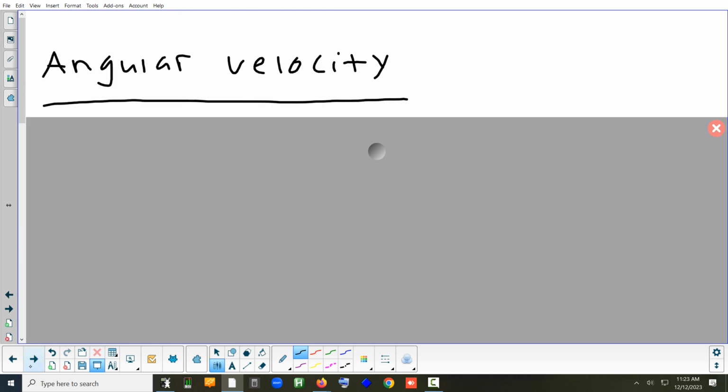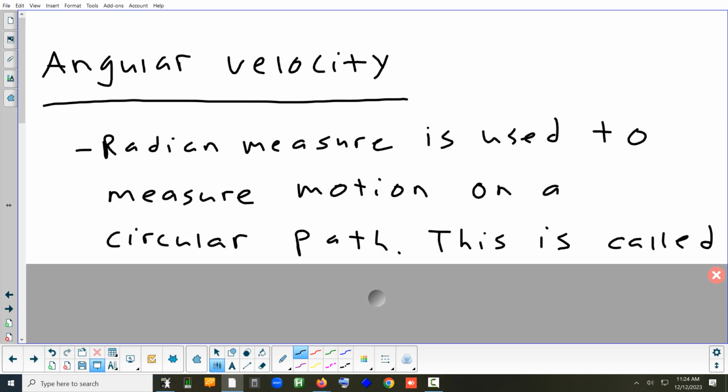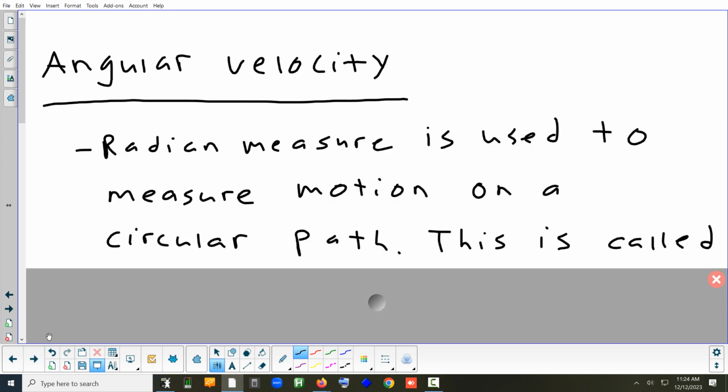All right. So now we'll look at the last thing here today. Okay, so arc length, that was the first thing. Angular velocity is the second. Angular velocity, or you could also say angular speed. It just measures the speed of something spinning, rotating. Could be rotating in place, kind of like a drill bit rotates in place, or it can be something rotating around the perimeter of a circle. Anything spinning, any kind of spinning.